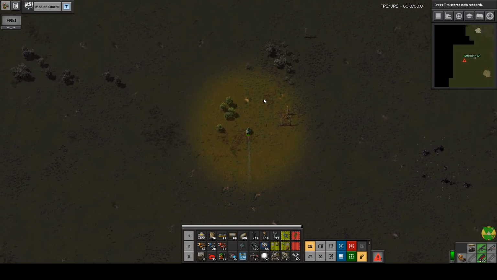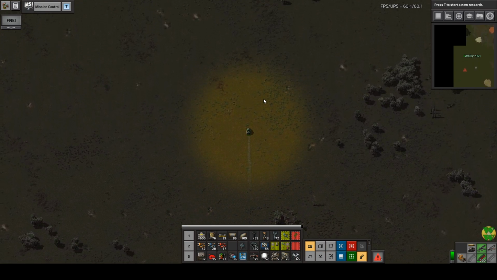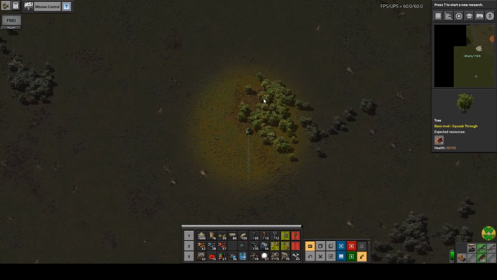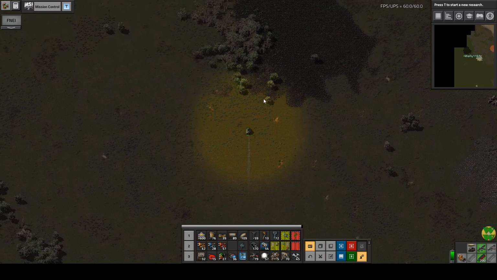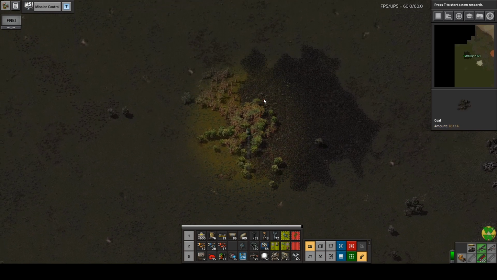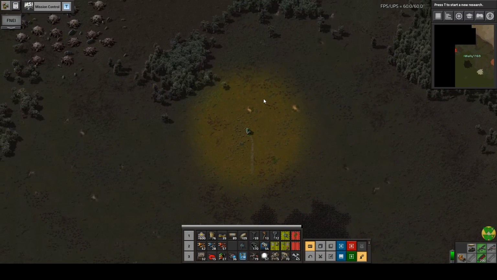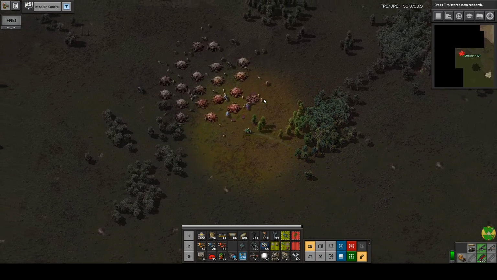This is kind of why I don't like biters. Because in the early game, they're a genuine hassle. Like, they're too tough. And then, once you get to this point, they're too easy. Like, they're just in the way. So I'd rather just not deal with them at all.